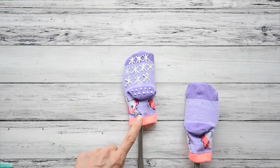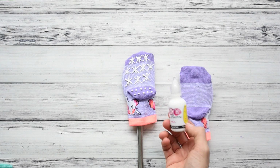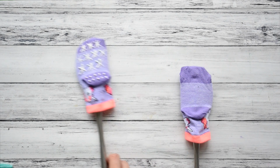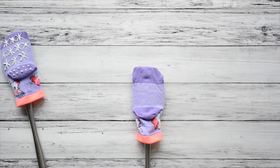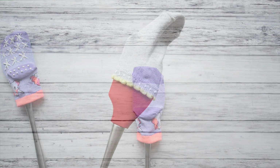So you do want to keep it on the spatula for the drying time as directed on your paint. For this, it says dry flat 4 hours. So go ahead and let that dry. Move on over to your next one, and then I'll see you again in a second with the finished socks.